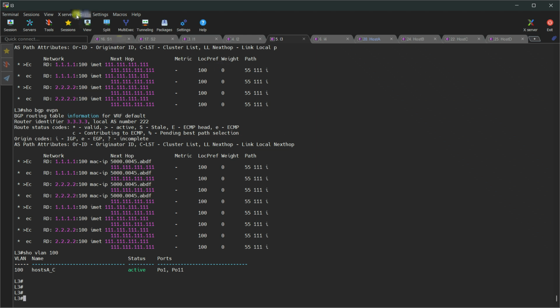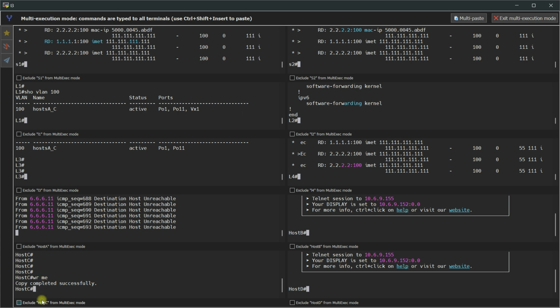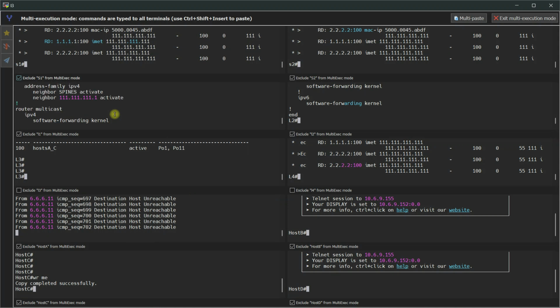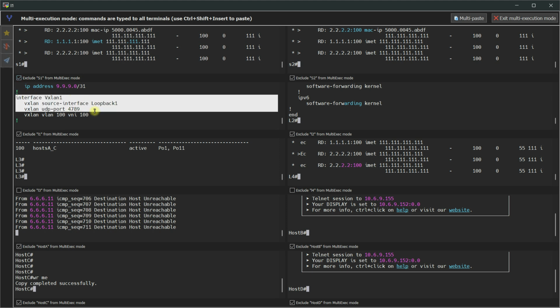So let's do that. Let's jump back here, close off these. We're only going to deal with 3 and 4. And once again, we can use this as is on leafs 3 and 4.